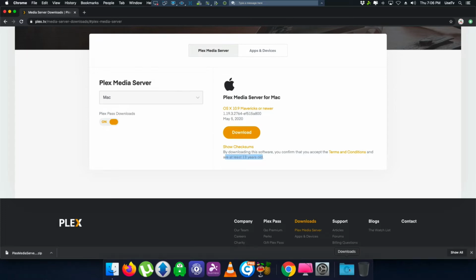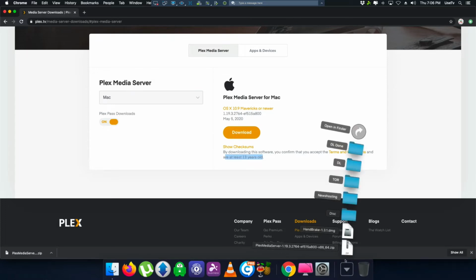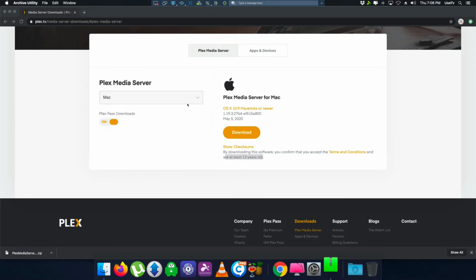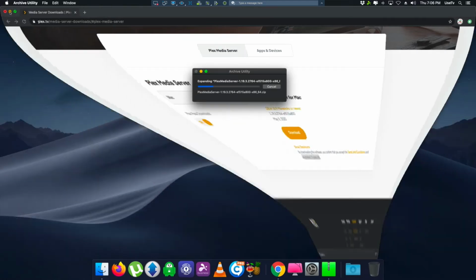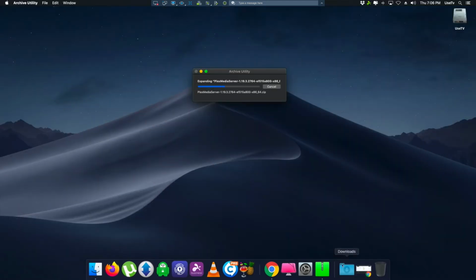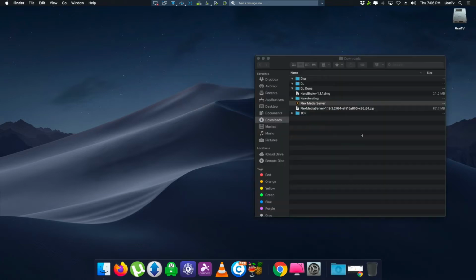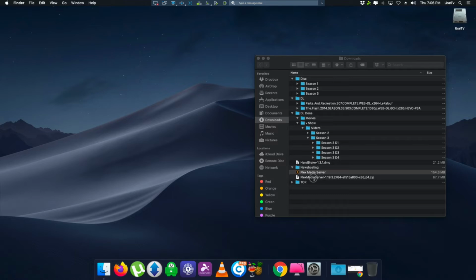I'm going to select my downloads. Here it is, Plex server, and that's version 1.1.19. You want to select zip. When you select zip, it's extracting it from a zip file. So here it is right here. This Plex Media Server, you see how it's a circle with the arrow. If you had the version where you're only viewing it, it's a square, it's not a circle.